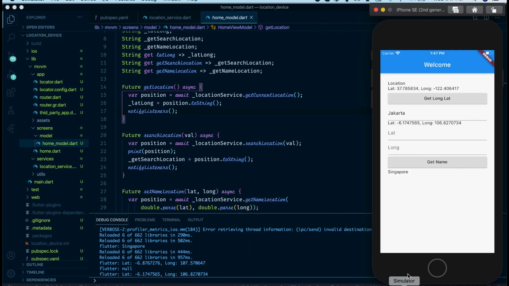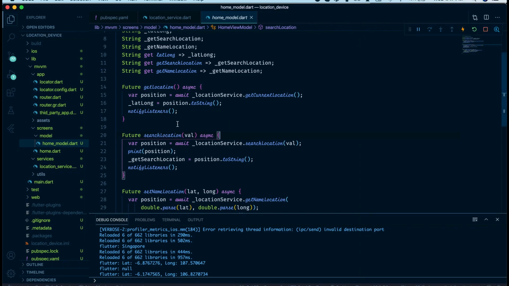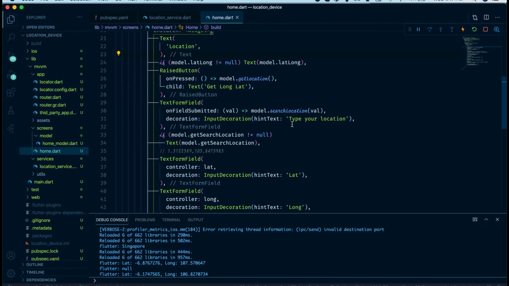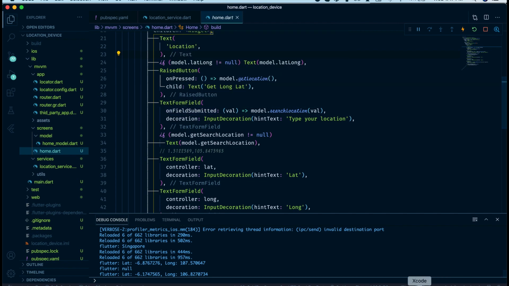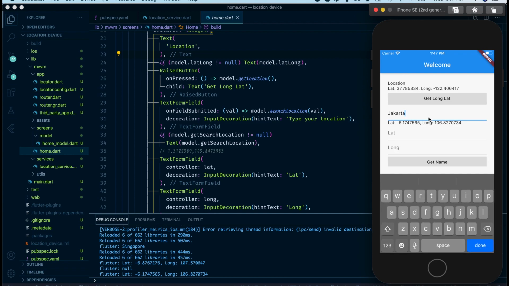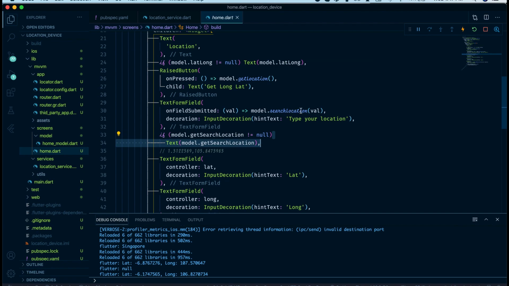So next, we will learn how to translate text to long lat. But this is not only for long lat. First we go to home, and we can see in this text field I implement onFieldSubmitted. So when submitted, I mean when the user presses done or closes the keyboard, this automatically calls this shared location.